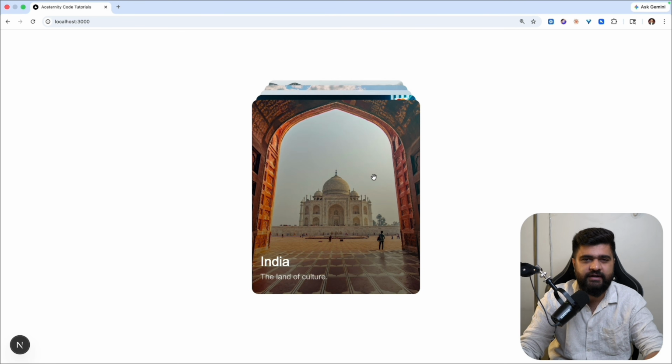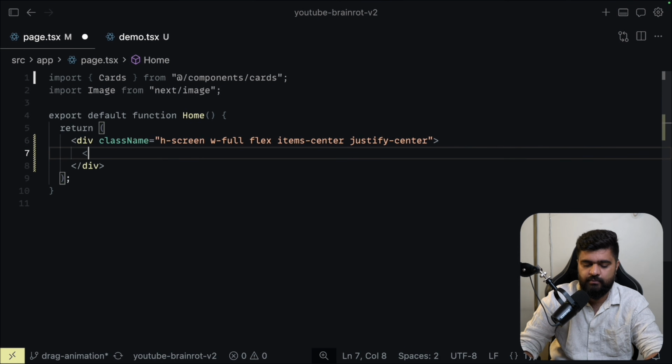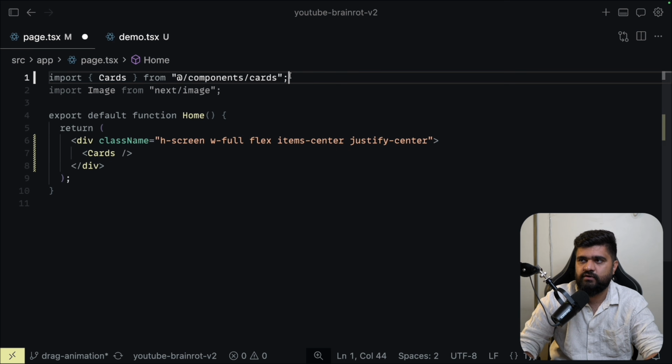Now, these are called Tinder cards, tag cards, whatever cards you want to call them. These are those cards. Let's get right into the code and let's learn how you can build it from scratch with Motion, Tailwind, and of course React. So I have my code editor here. These are the cards that I have already. I'll import a dummy component, which is Cards, and I'll import it from demo.